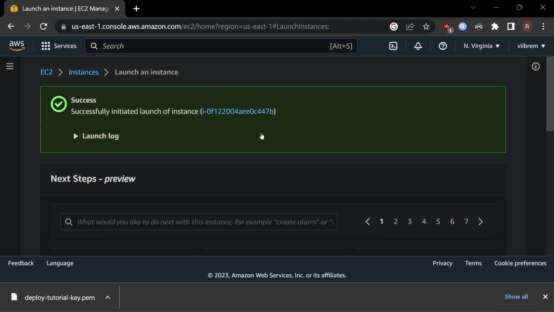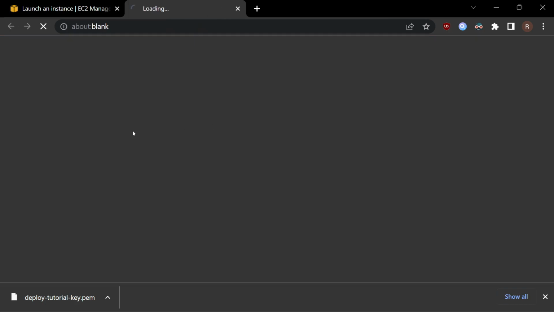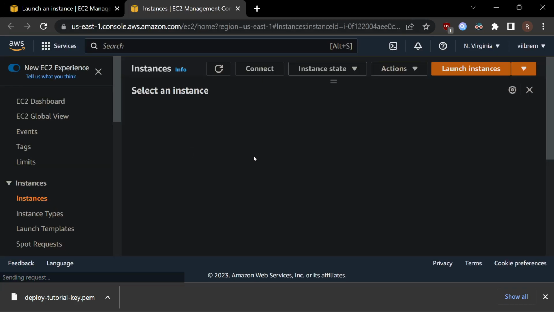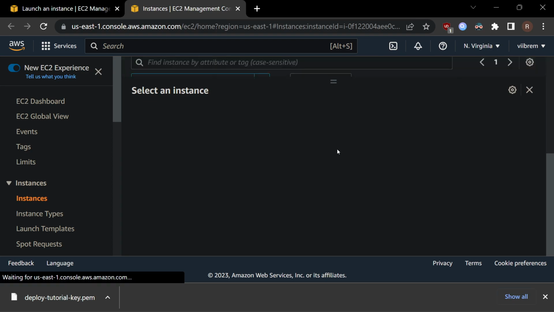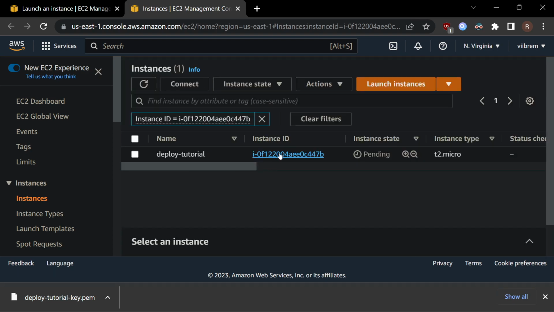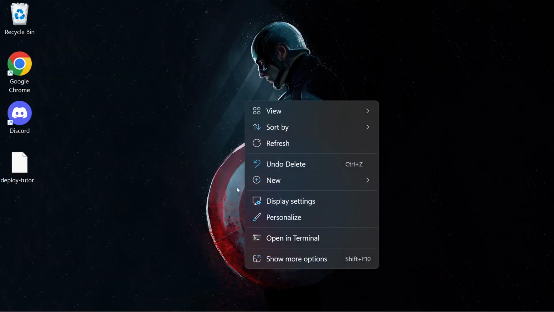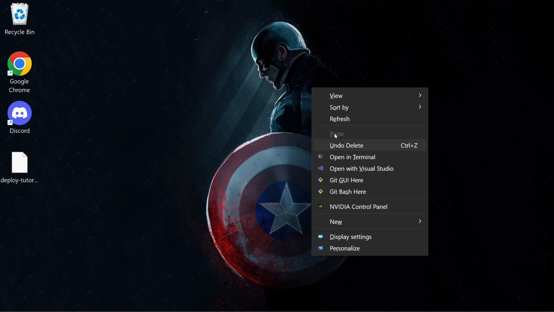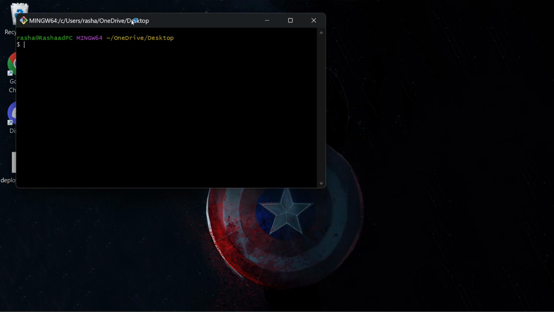Cool. So while it's launching, okay, it's already launched. We can just click on this and it'll send us to the instance view. It's pending at the moment. But anyway, let's just go to our desktop quick. You're going to want to click show more options if you're on Windows 11, then Git Bash here, so it opens up Git Bash.